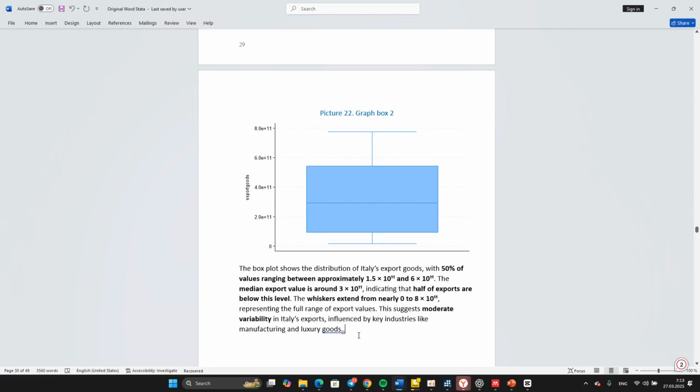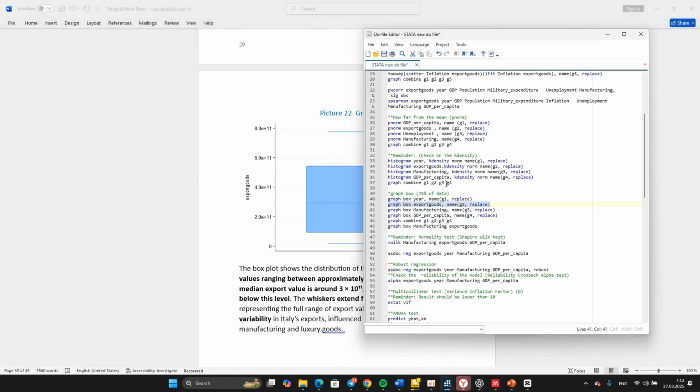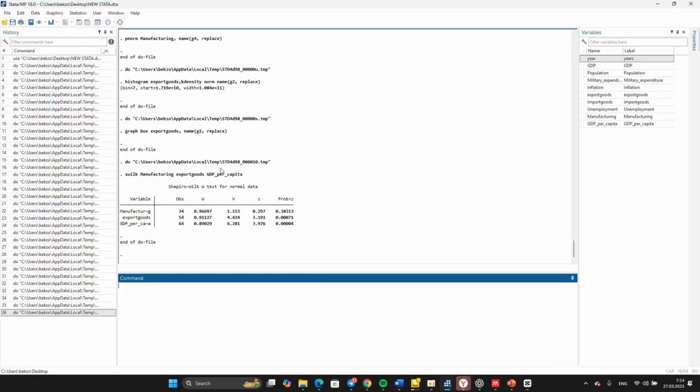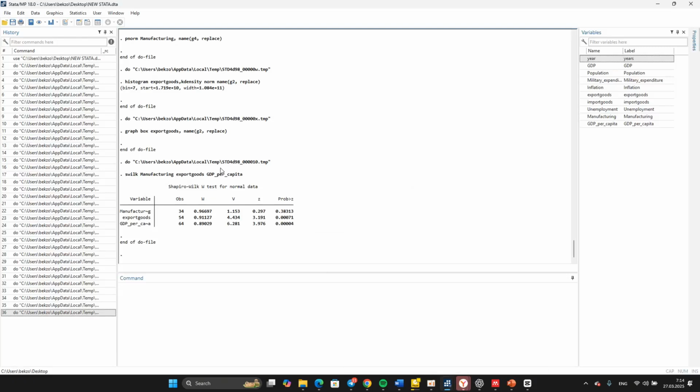Well, that's all. Let me see. Shapiro-Wilk test, right? We will go to Stata for the Shapiro-Wilk test. What does this test?